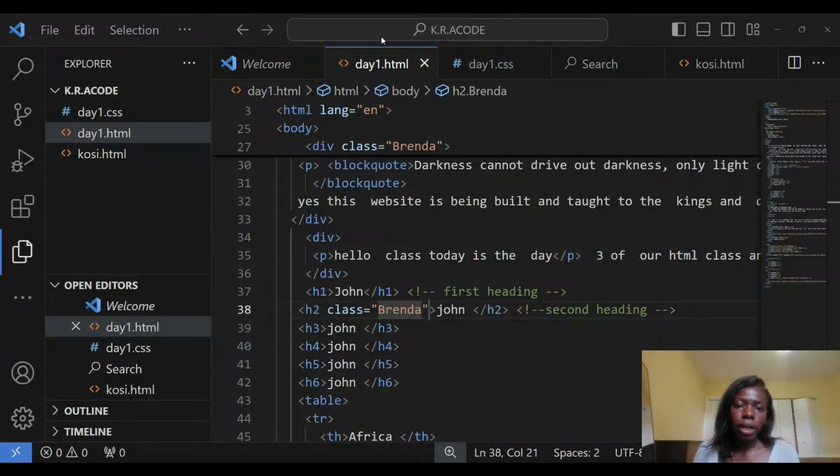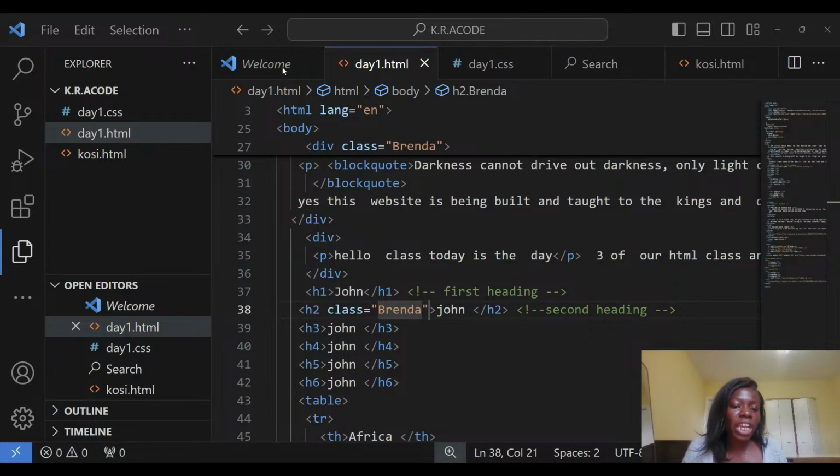Okay, so we'll just go ahead. A universal selector is used to select elements on a page. So how do you use a universal selector? We use it when we put the asterisk sign. For those who don't know, this is what an asterisk sign is. It is like the star over here. This is an asterisk sign, and that's how to use a universal selector. You can use it to style all the elements on the page, so all the HTML elements on the page.